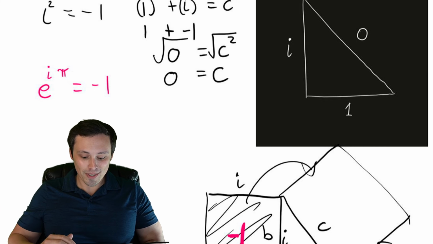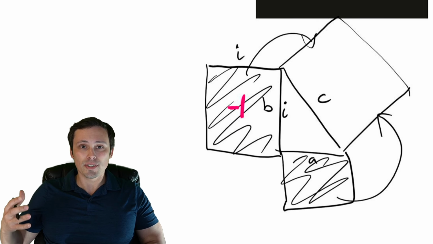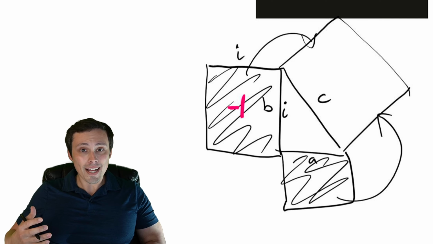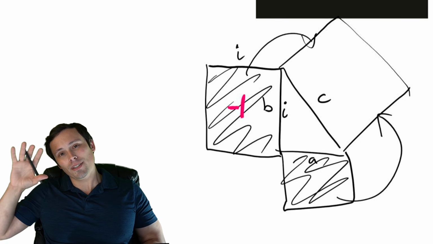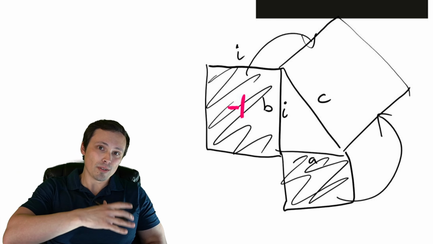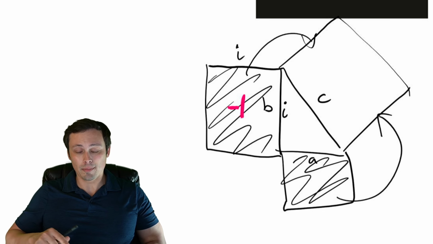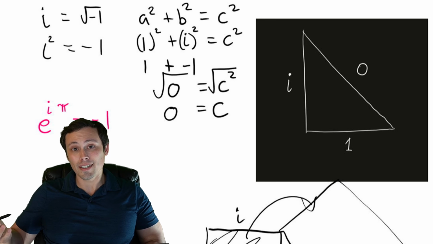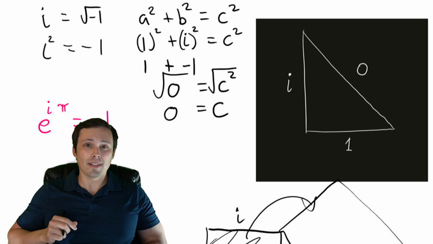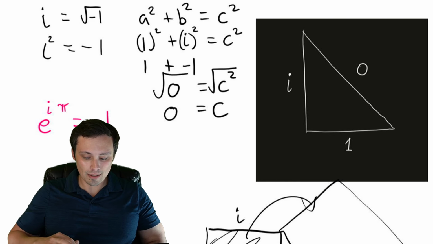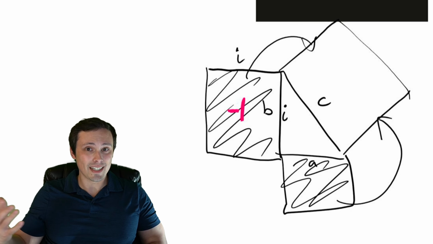It's cool, but again, when we're using math to apply to real life, we have to make sure that we're using it in a way that makes sense. Math is consistent and it makes sense, but you're taking a pure logical system, and if you're applying it to the real world, you have to be careful to apply it in a way that actually makes sense to the situation you're talking about. So if we're expecting this triangle to represent a normal triangle in the normal reality that we live in, then we shouldn't be throwing imaginary numbers on there as a side length, because that produces things like negative area, which isn't a thing that makes a lot of sense in a lot of applications that we're used to.